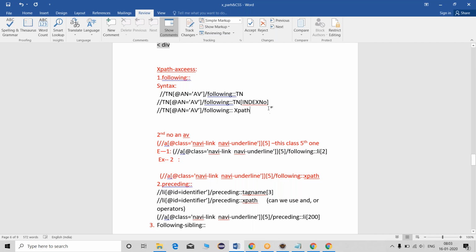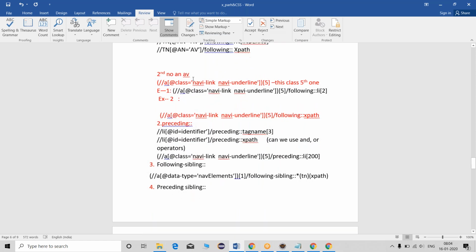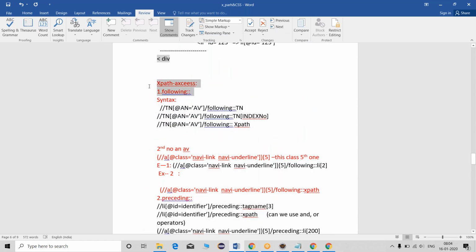The following keyword you can use like this: after your XPath, slash following keyword, tag name, which is the element you want to identify, and along with the tag name, if your element has duplicates, use the index number, and otherwise you can use XPath also. Clear team? And here again you can apply the AND operator and OR operator. Here also you can apply the AND operator or OR operator. Clear team? This is the following axis.